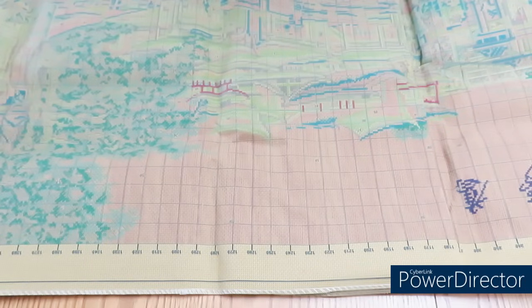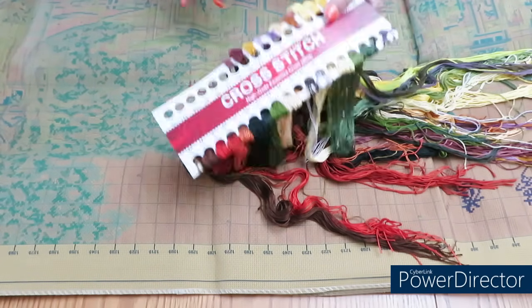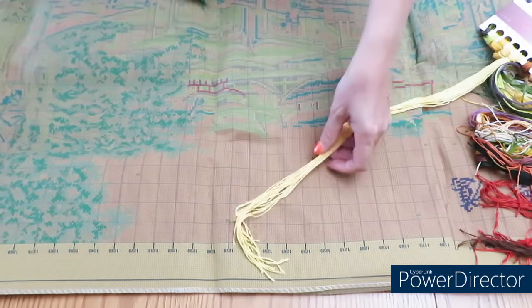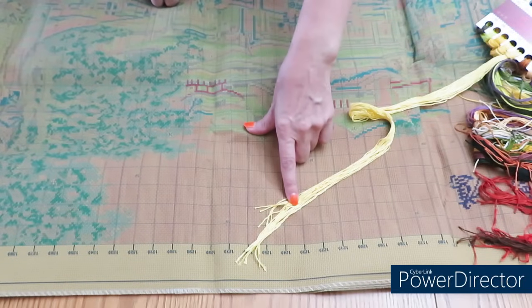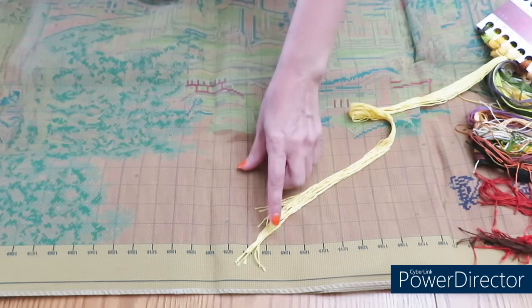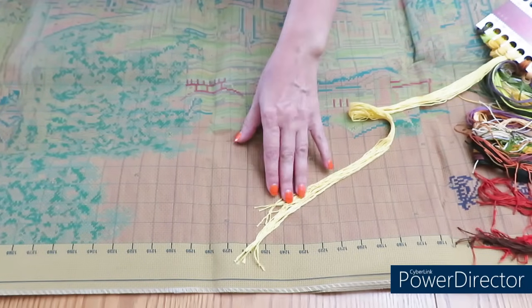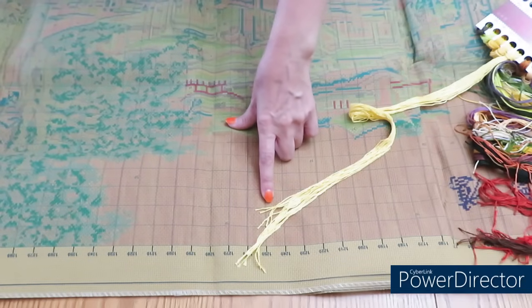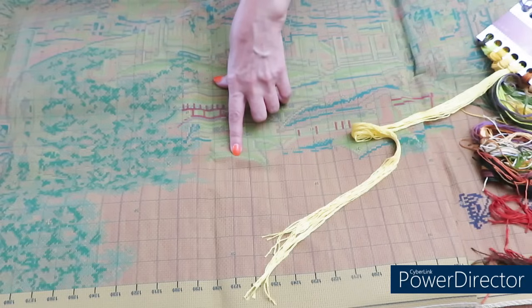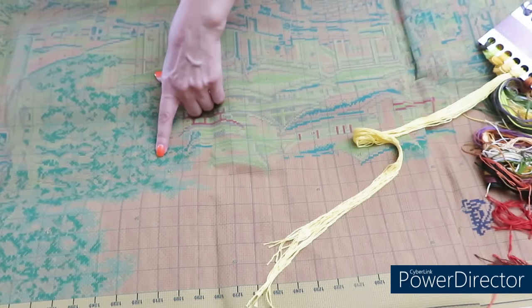But 59, I would love to see which color this will be stitched with. So let me grab the palette. 59. Okay, this yellow color. So I would say, yeah, will be better probably to blend in on a dark brown. So it's kind of like when fabric will seep under your stitches, it will blend in better with this one. But I don't know, with the white probably would be as good as well. Plus I think it would be much better to see the symbols.